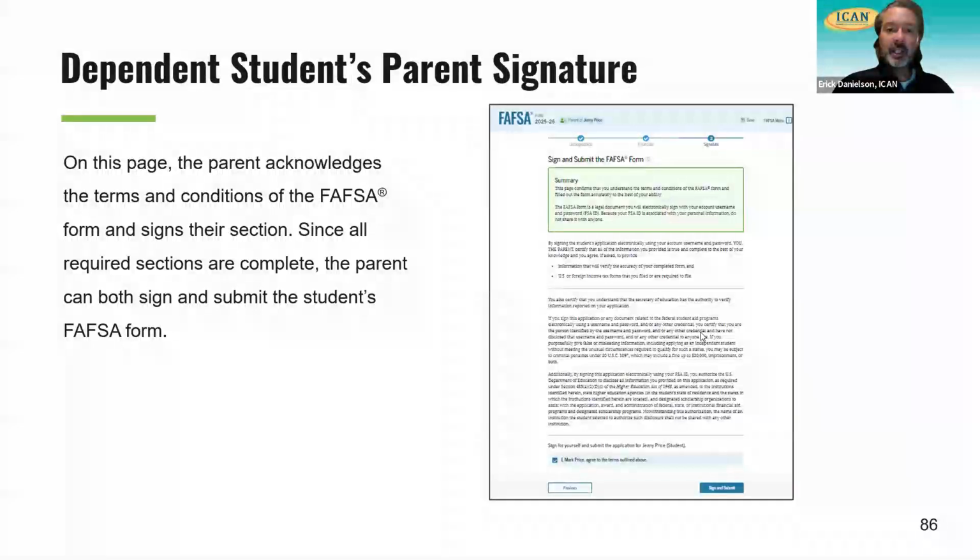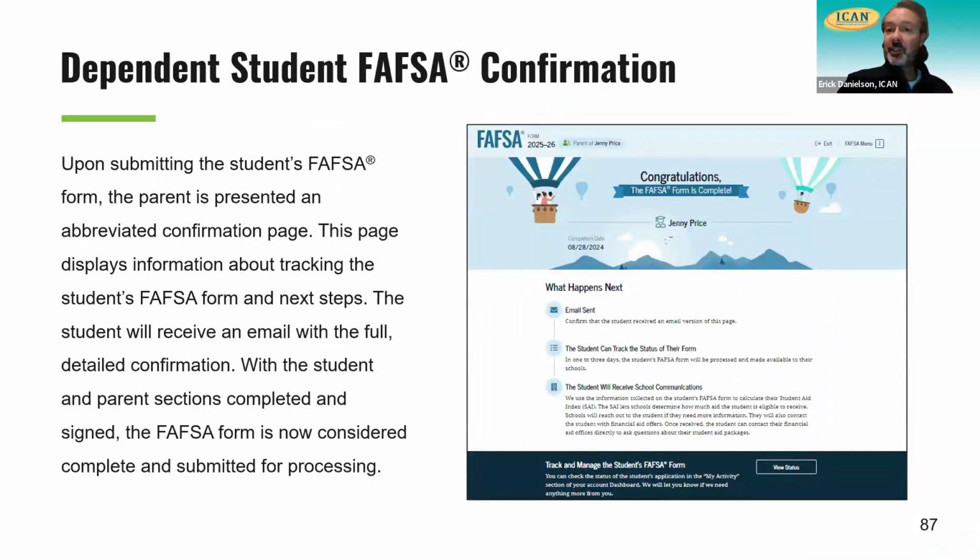So they just need to look over the disclaimer, make sure all of their information is accurate, and state that within this. Click on the checkbox, hit sign and submit, and it's going to say congratulations to the student, your FAFSA form is complete. And at the same time, when we do it this way, the student, not the parent, but the student, is going to be sent a confirmation email that their FAFSA is done. So as a parent, if you want to take a look at that, make sure to double check with the student to share that email with you.